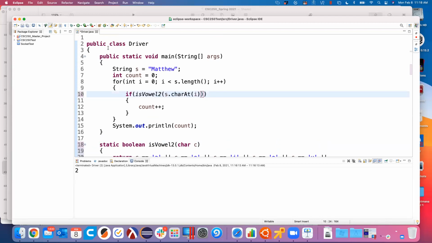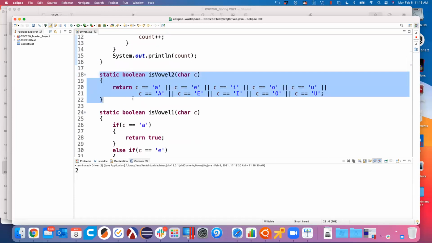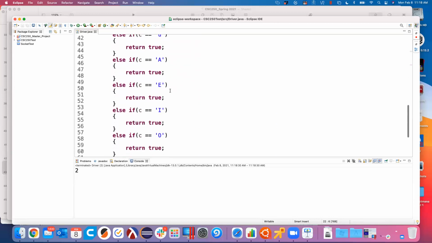So we'll call this guy isVal2, and we see we get the same output. All right, so this guy performs the same action. Functionally, it's identical, but we can say this is a little bit less verbose. We're not wrapping it all inside of if statements.